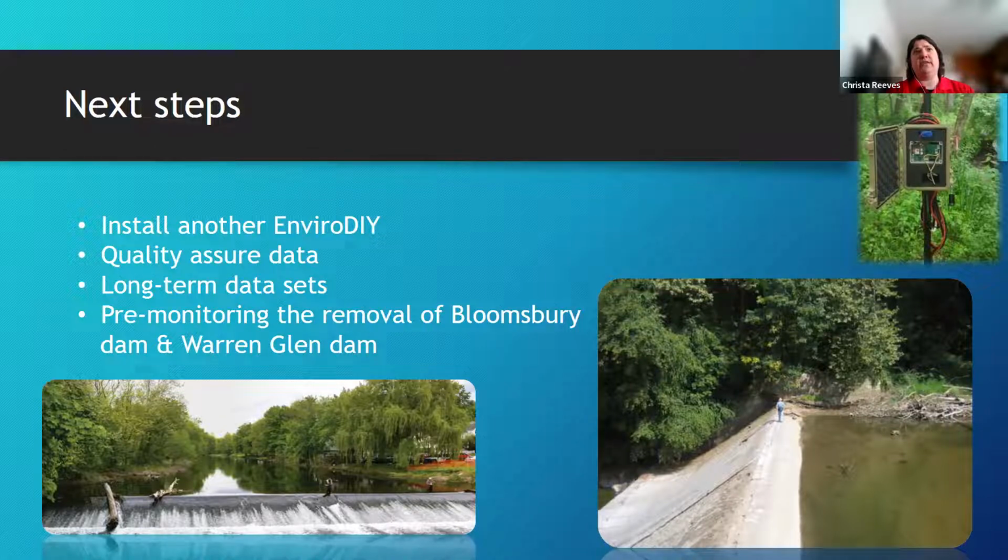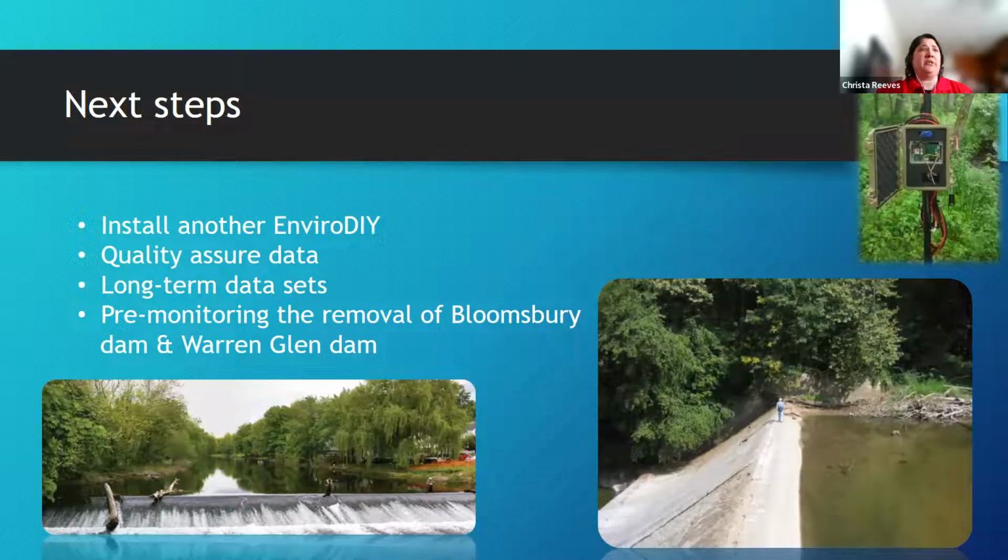What they do is they collect continuous data. Every 5 minutes, they gather data for conductivity, temperature, depth, and turbidity. And with a combination of grab samples and quality assuring the data, we can build rating curves to understand how much sediment is moving through that area. And then we'll be able to create these long-term data sets with these sensors in the water here to wholly understand what's going on pre and post removal of these dams.